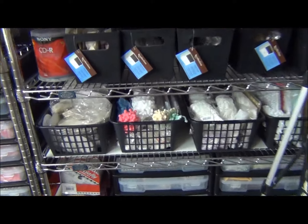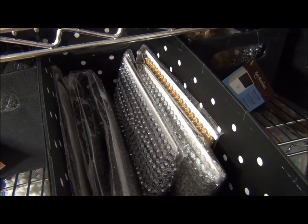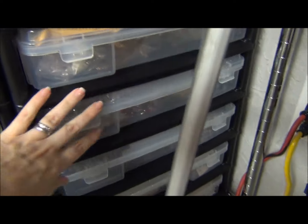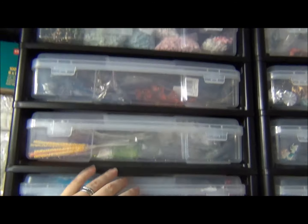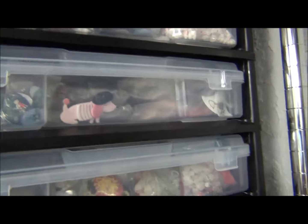And all the trims, laces, everything, I'm keeping everything wrapped. There are pearl trims. This is the hearts box. This is the heart shaped pearls. This is the brooches and stuff like that. So this is stamens and sprays, the ceramic flowers, the little pearls, the rabbits, the Gorgeous Girls resin pieces, the embellishment kits, and on and on and on.